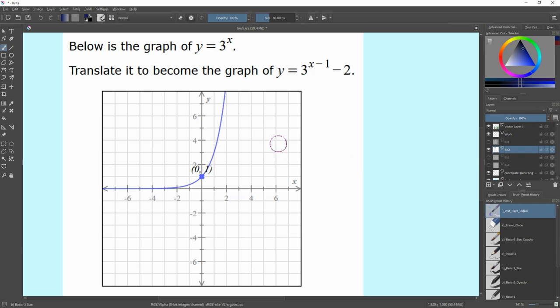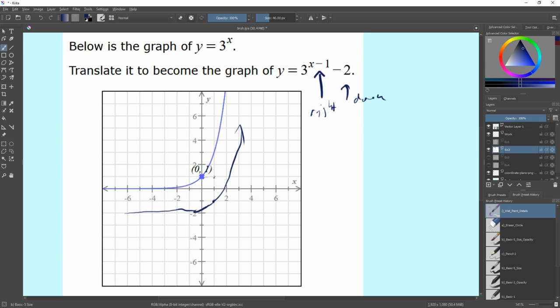Let's see. This one. So they gave you the graph of y is equal to 3 to the x, and it looks similar to 2 to the x, but just a little bit taller. And here, let's look at your transformation. This one goes left, right, right? And negative means it goes right. So I go right 1. So from this point, I go right 1. And then this one goes down. So this one is right. This one is down. And so go right 1, down 2. So now it's here, and my graph looks something like that. Goes down 2, so it's going to be somewhere here.